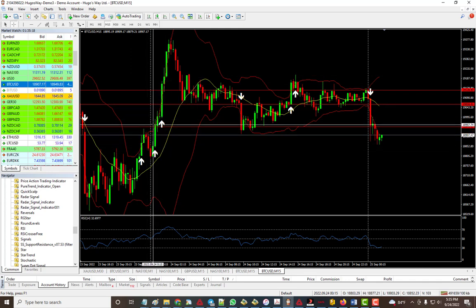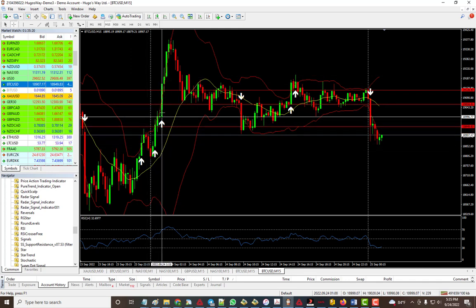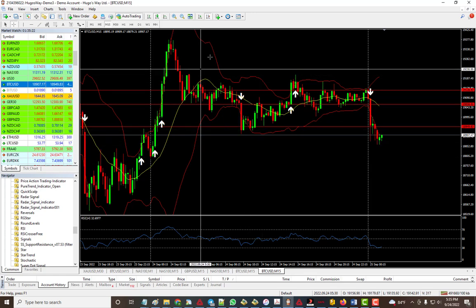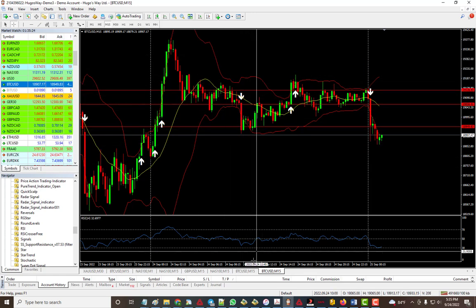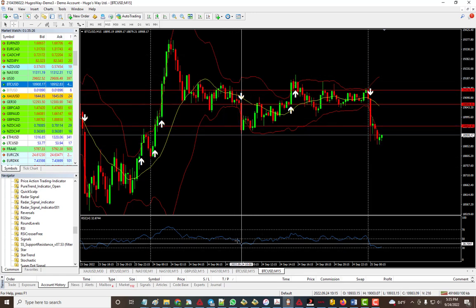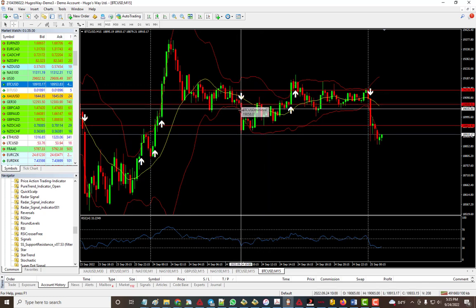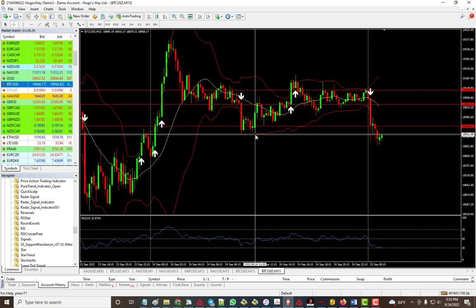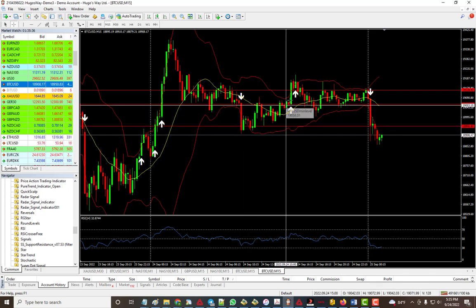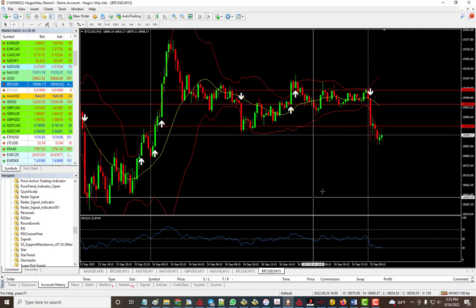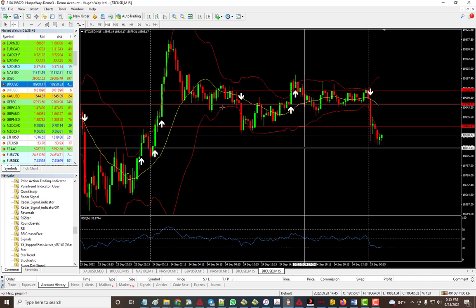It comes back, it closes above it, we buy again. And the same way, once RSI crosses below the 50, we're going down for a sell, and the price goes outside the Bollinger band, then we sell again. And as you can see, the process repeated. So that's strategy 5.